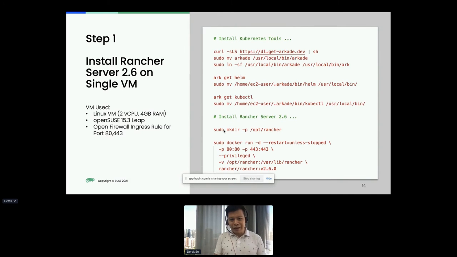Just want to make a further note that if you are going to deploy in production, Rancher is not running on Docker, but it will be running on a Kubernetes cluster with high availability so that it can be more resilient as a control plane for all your clusters. And the security rules here are very basic. It's just opening the standard port. Let's take a look at how it can be done.